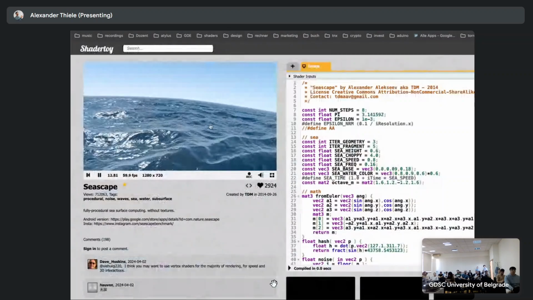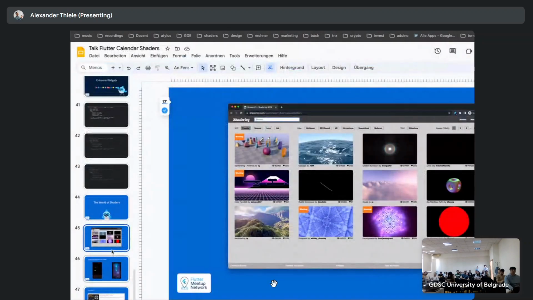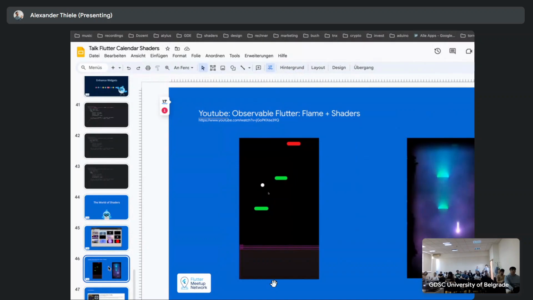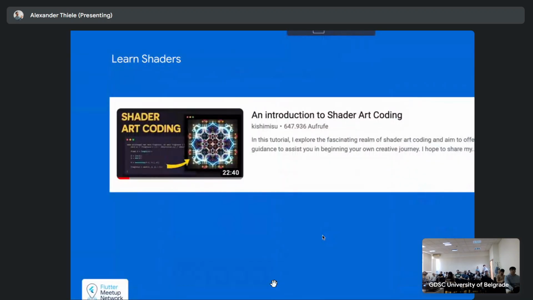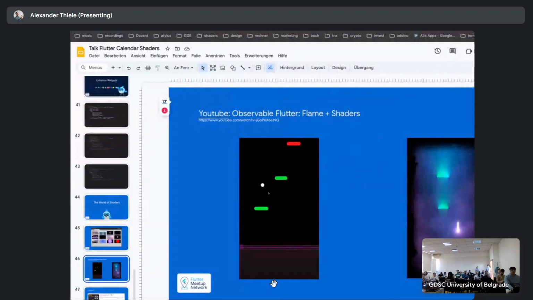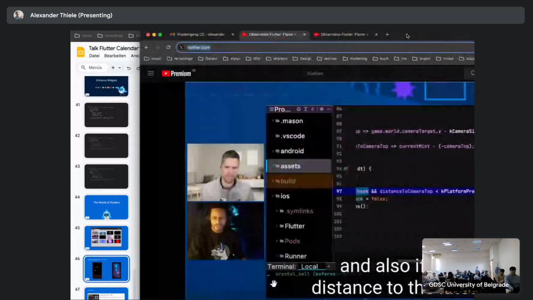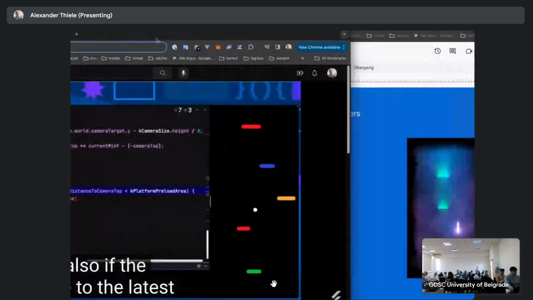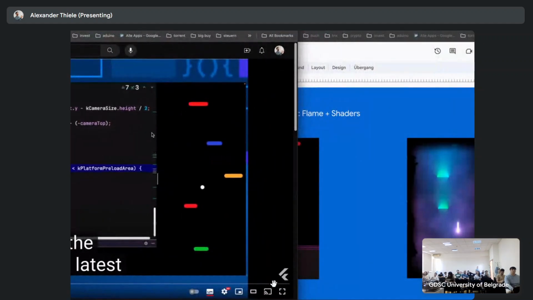And I think that was it for today. No, I have a really cool example. There's this Observable Flutter showcase. This is from one of the videos. You can watch it online. But I wanted to show you this because I liked it very much. Let me move it to the top left. It's unfortunately black.